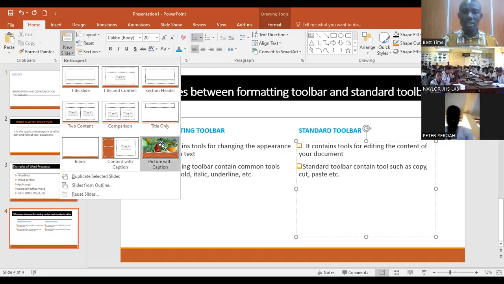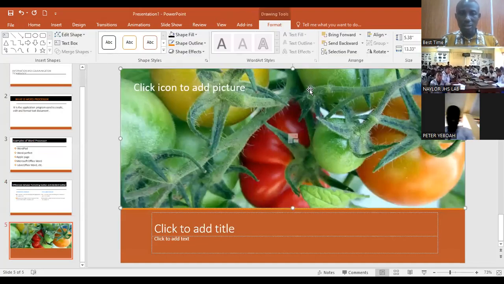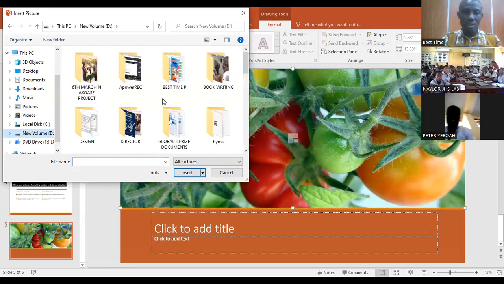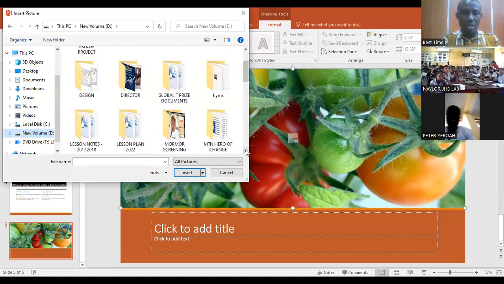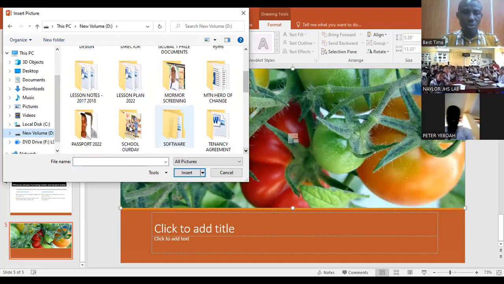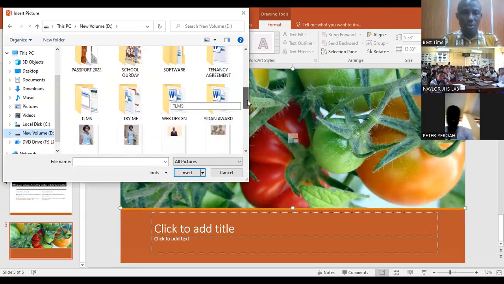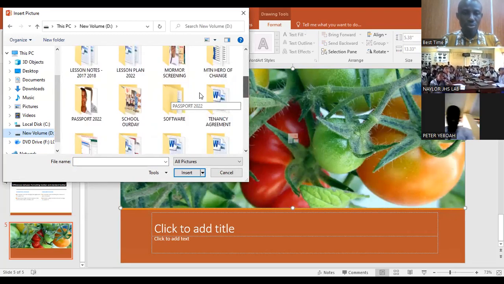So you click on this slide, then you click at the middle. Then you go to where your pictures are. So here we are browsing for the picture we want to insert. We are still searching for pictures.